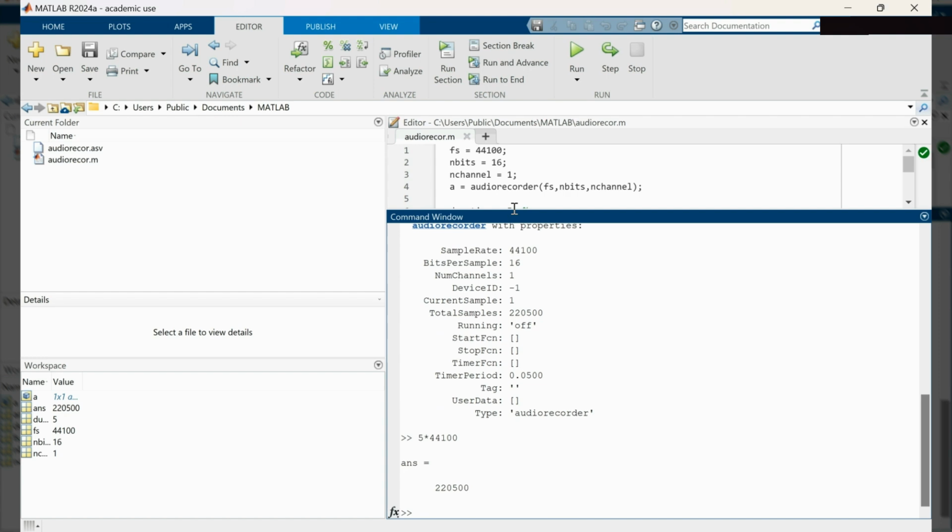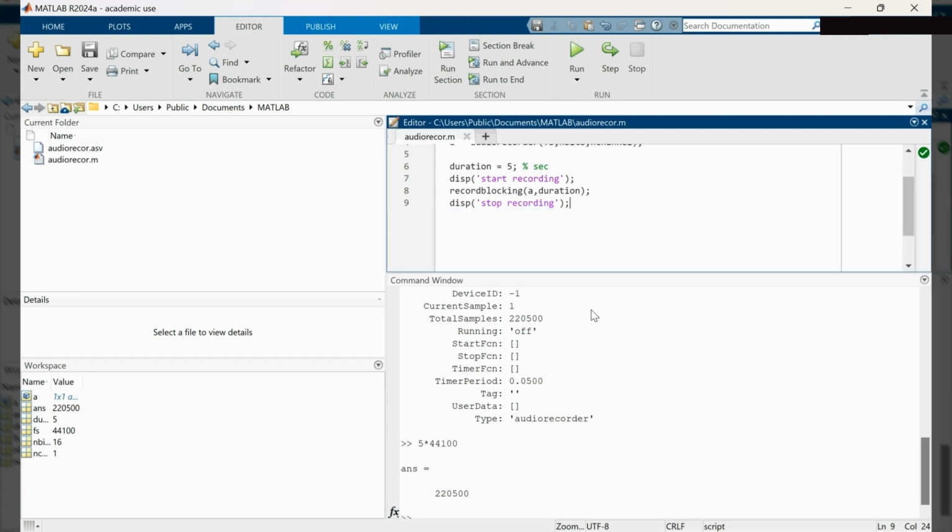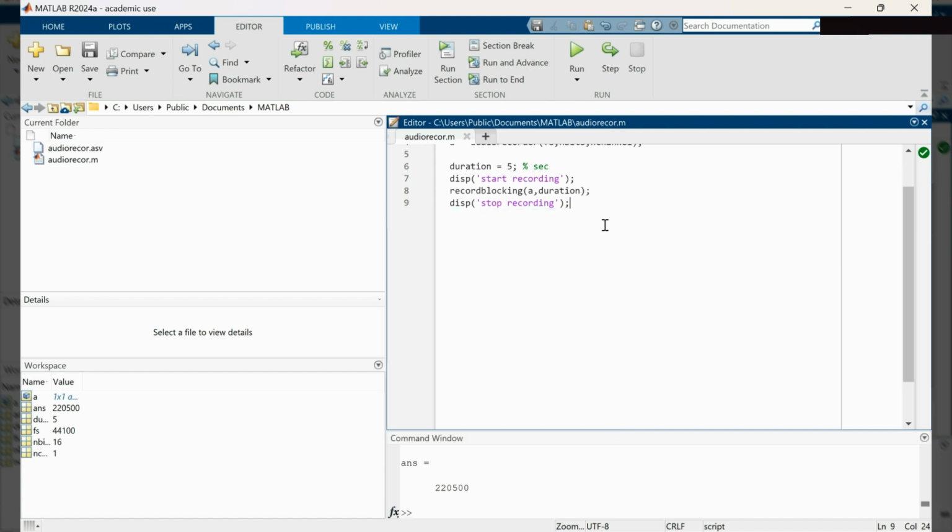So the next thing is we can play this audio file, but for the moment we are not playing it.